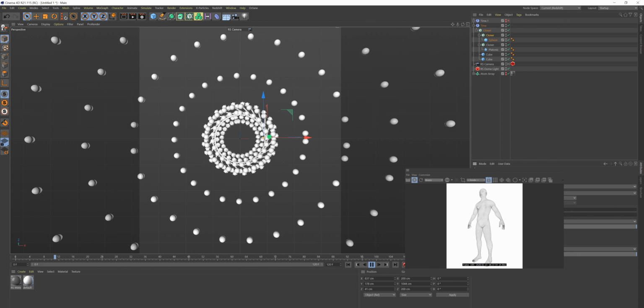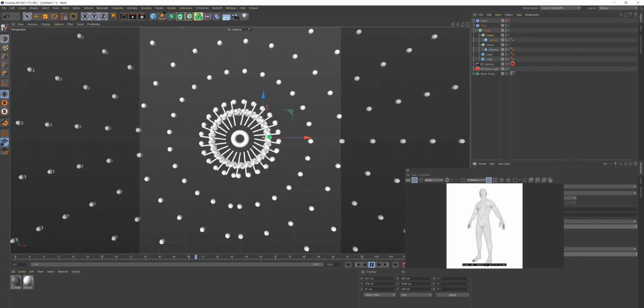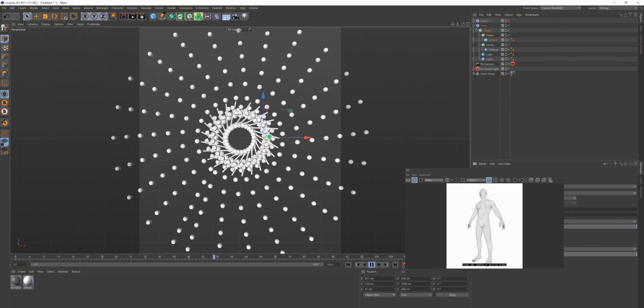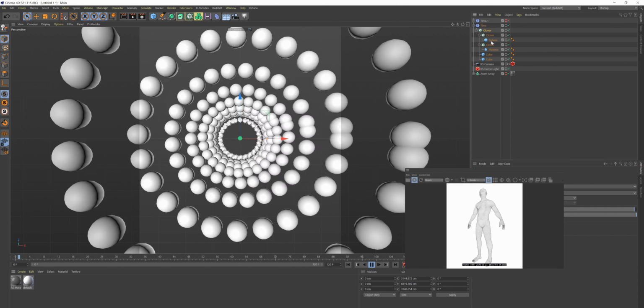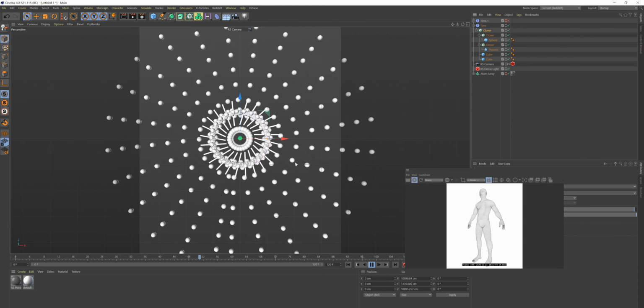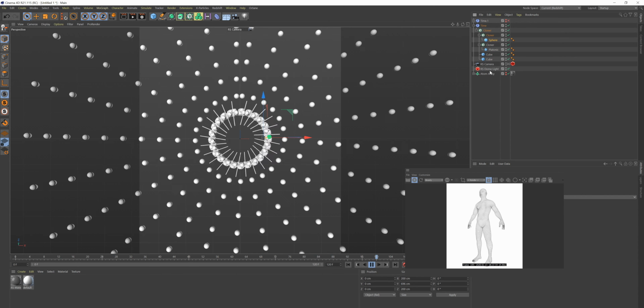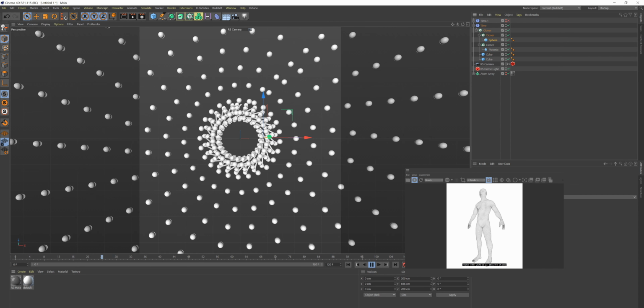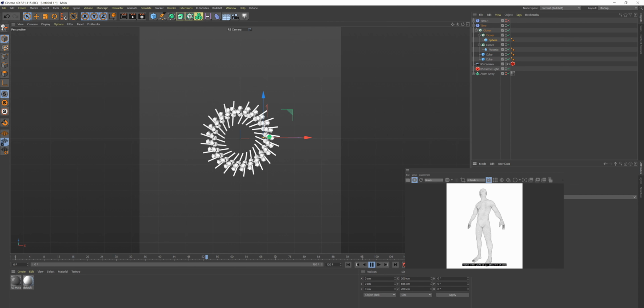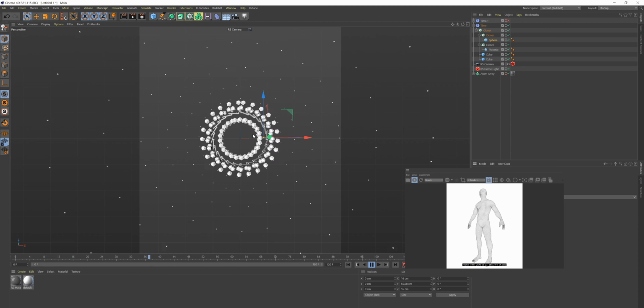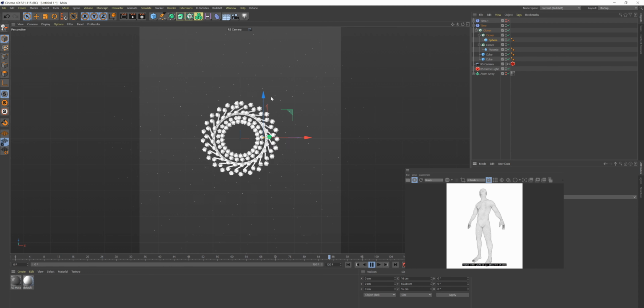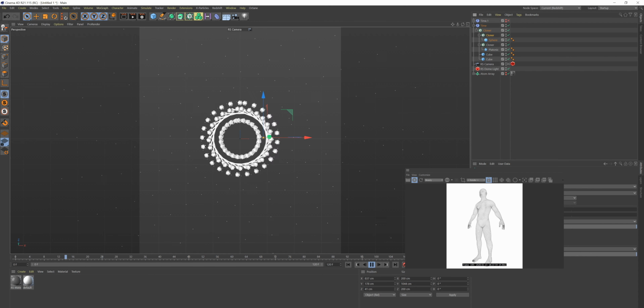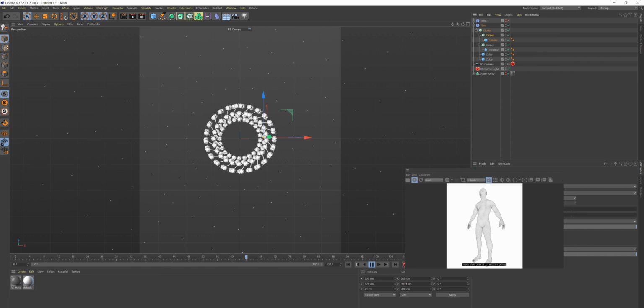So let's change the count up more, and then change the Y down a little bit. And then let's take the radius of this. Yeah, so this is something that you really can't do in After Effects, that you're really opening up. Let's take the radius of the sphere and change that down a bunch. So now we have this crazy animation. The only problem is we're clipping around the edges. So let's go back to this cloner and let's turn down the Y.